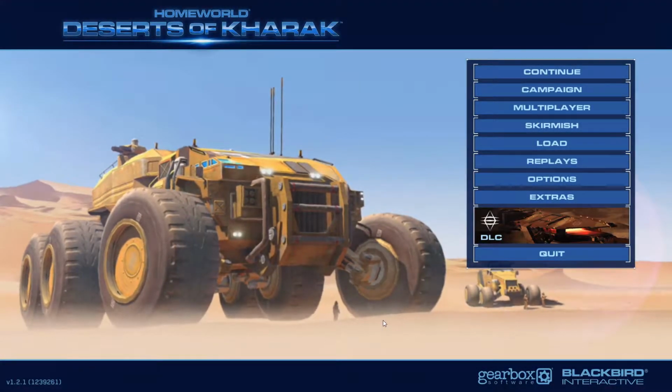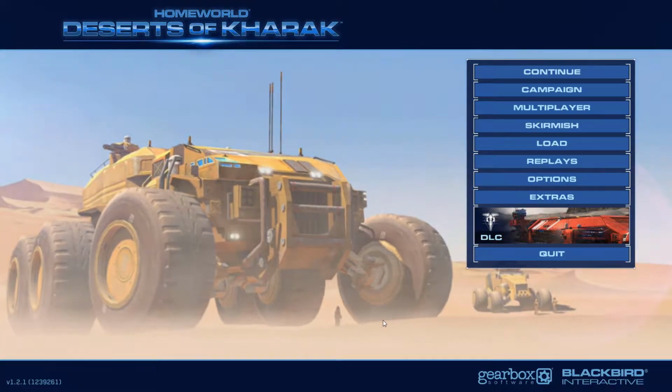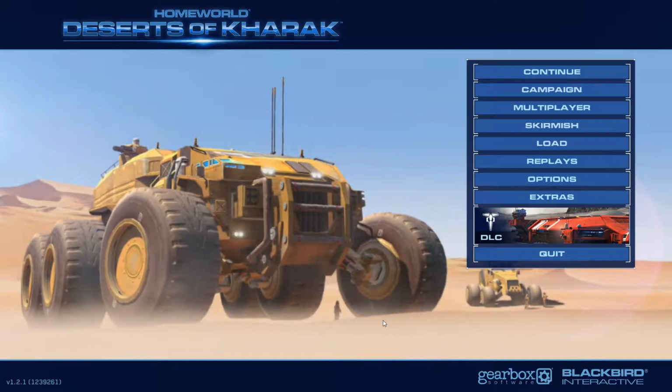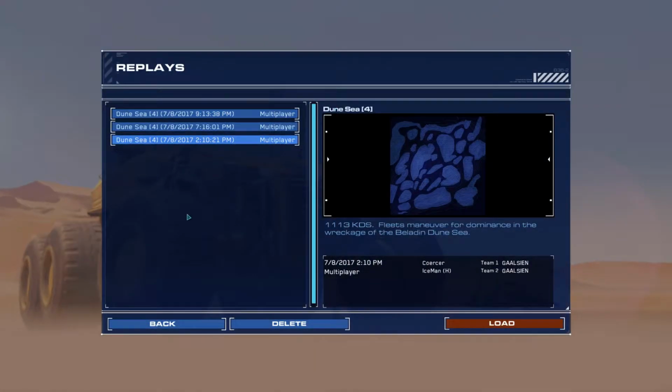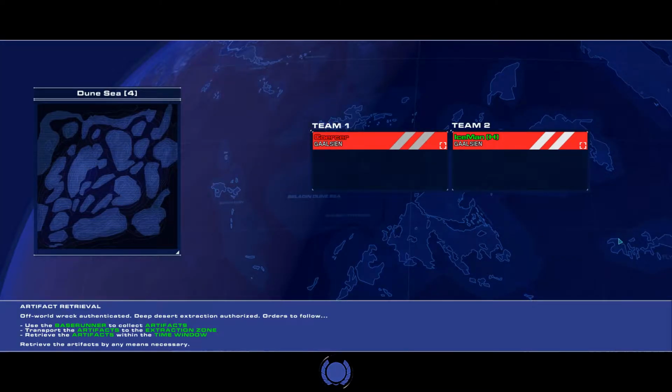Hello, I'm Coercer and we're watching Games from ArtifactCup number 31. We have now finally arrived at the last matchup from round 1 of this round robin tournament, and this match will be played between IceMan and me. Both of us will be playing as Gaussian, and of course the map is Dune Sea.